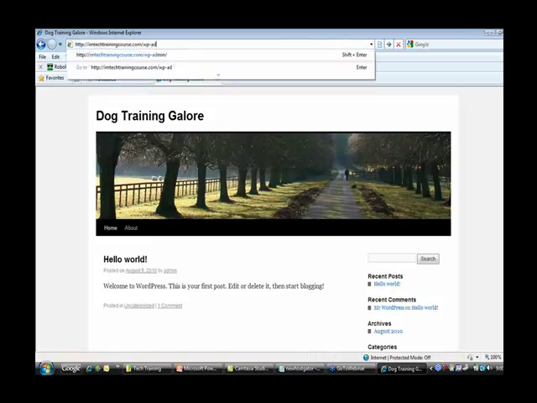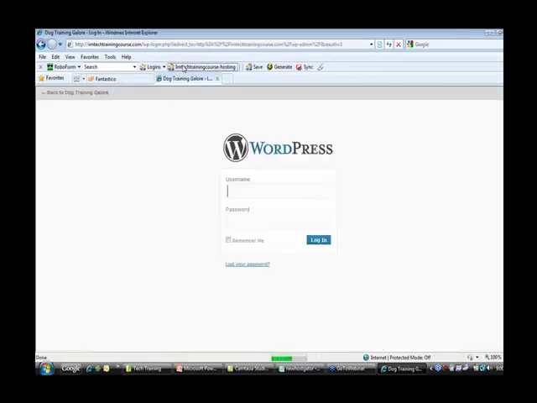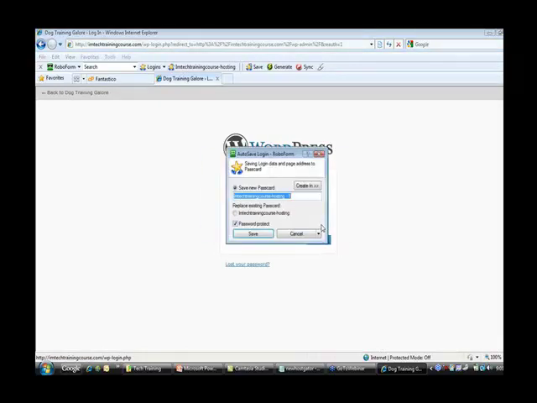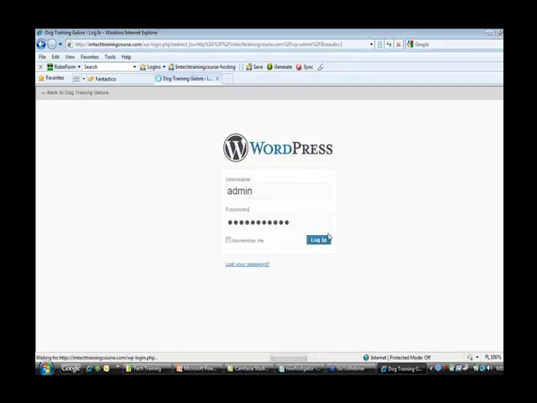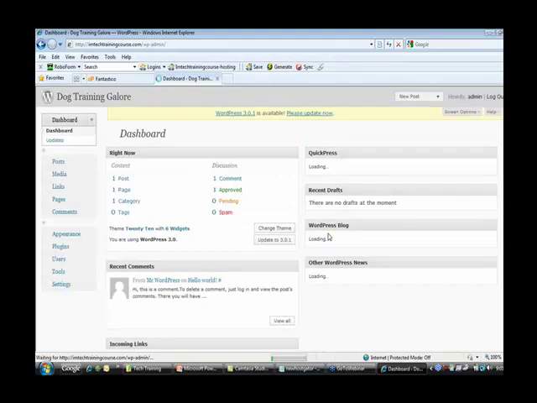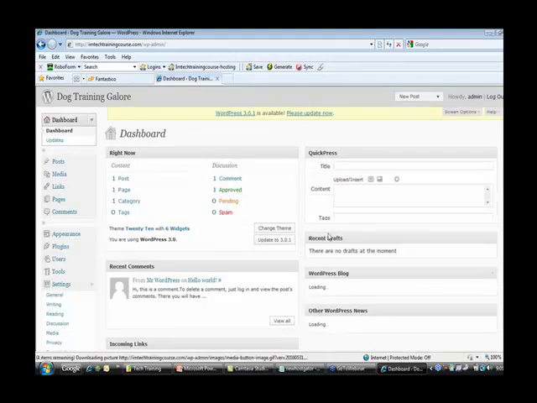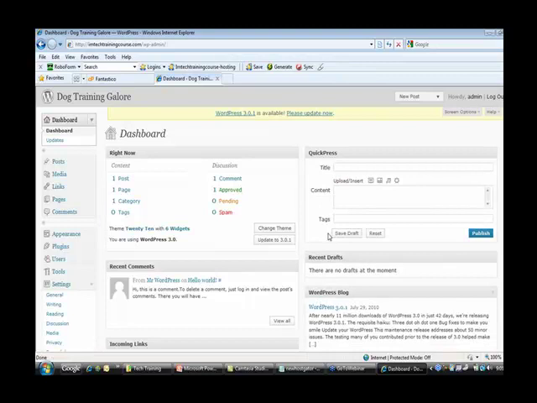So we're just going to come in here, put in wp-admin, so we can log in here with our username and password that we set up. And what you just saw pop up there was something called RoboForm. That's just asking if we want to save the information. You don't have to get RoboForm, but it can speed up remembering passwords and all that kind of stuff. But for now, we're just going to stick with just logging in like usual.